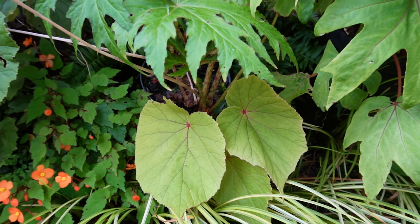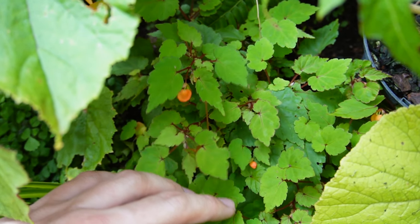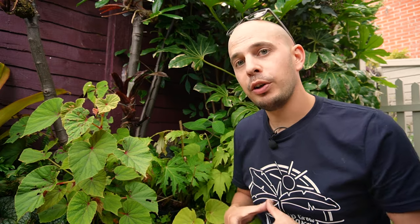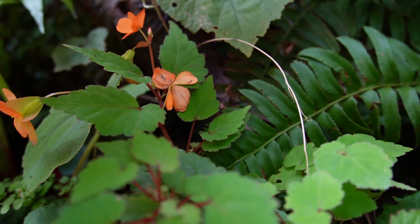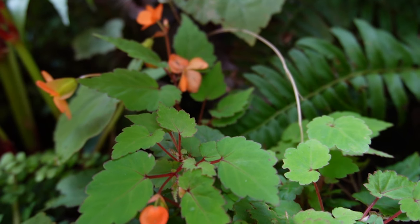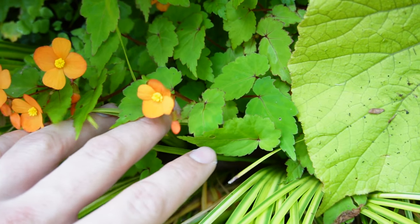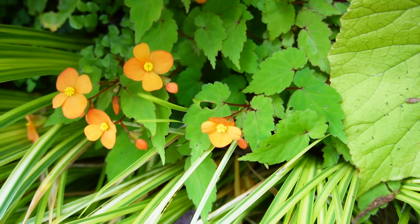Another fantastic species that's proven to be hardy down to about minus 10 in the UK is Begonia sutherlandii. This is a South African species with tiny asymmetrical typical begonia leaves and a mass of orange flowers. I've added a new cultivar to the garden — Begonia sutherlandii 'Papaya' — on account of those orange flowers similar to the colour of a ripe papaya fruit. It's much smaller growing, reaching about 50 centimetres tall, and will cascade and trail over rocks. In the wild in South Africa it's a high altitude species, used to tolerating cold temperatures, which makes it a fantastic contender for UK gardens.